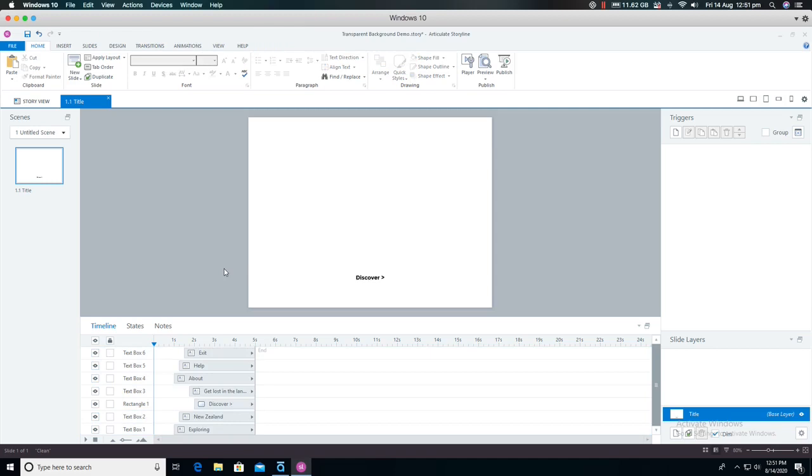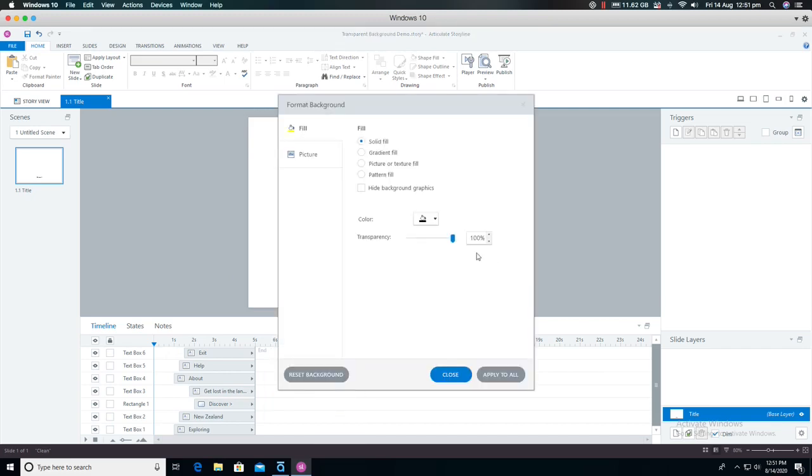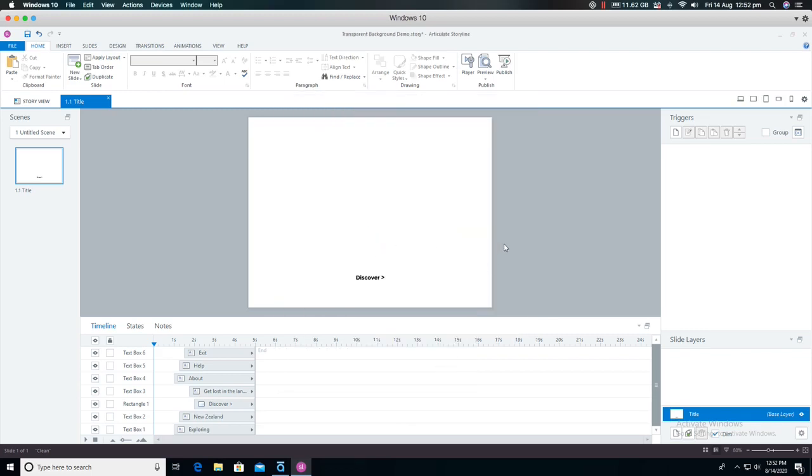Finally, the last thing I've done is just kept the background at 100% transparency. So now that we've got those assets all ready to go, I'll go ahead and publish this Articulate Storyline file, and I'll jump into the story.html file.